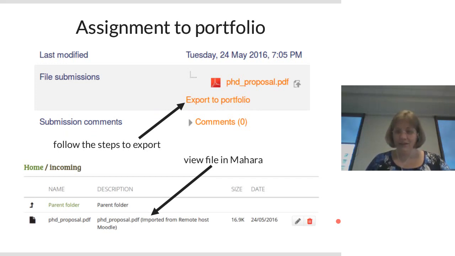Can this be done if the institution doesn't actually host Mahara themselves? Yes, Maureen, you can establish the MNet connection between any Moodle and any Mahara. It doesn't matter whether you host it or somebody else, because it is all based on standard protocols, so that Moodle and Mahara don't have to sit on the same server or even be in the same network.